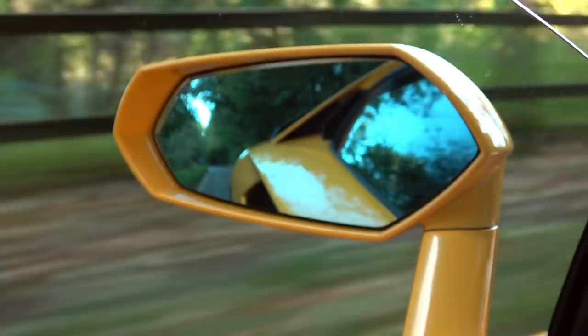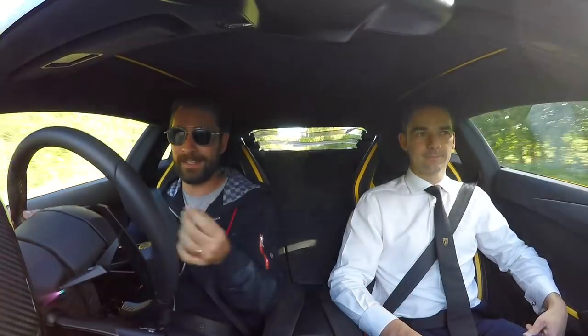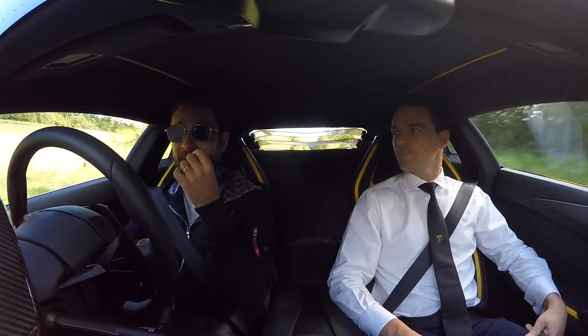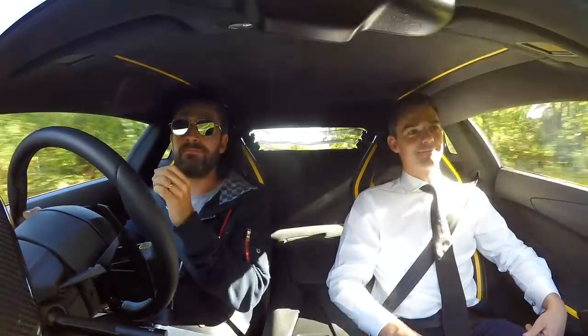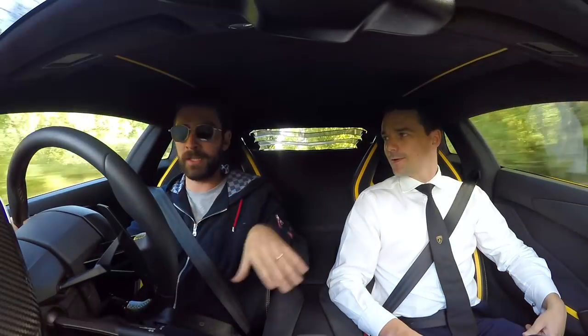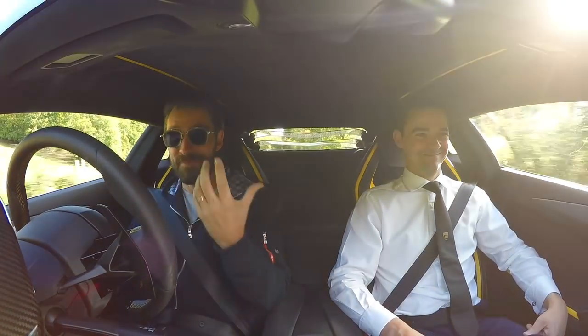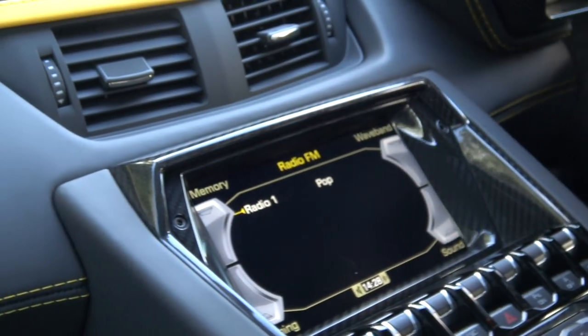Actually, one of the main reasons which I enjoy cars so much is nothing to do with A to B or how technically sophisticated they are. It's how much of a smile I get from them. I think Lamborghini do smiles better than anyone else. Yeah. All elements of practicality are completely out of the window. I was only looking around this earlier. It's such a big car, yet there's barely a space to put my phone. But as soon as you press your right foot, you don't care. It's the most delightful thing. Yeah. It's so cool. Full of emotion.